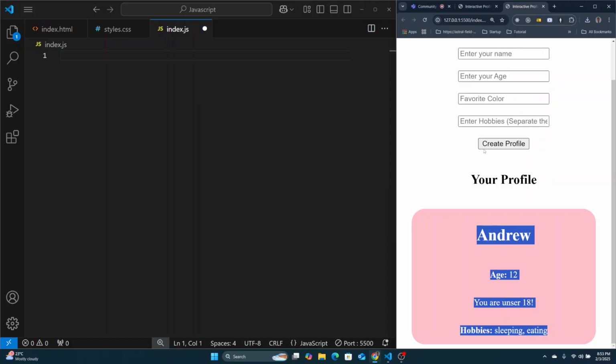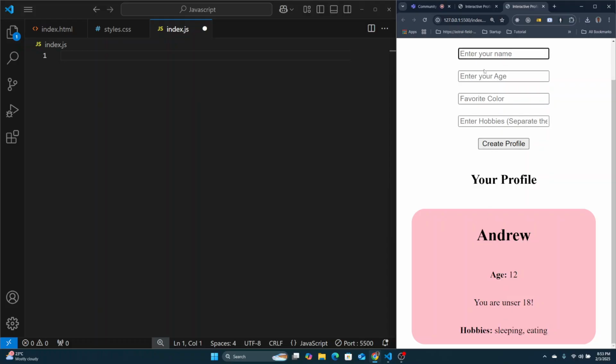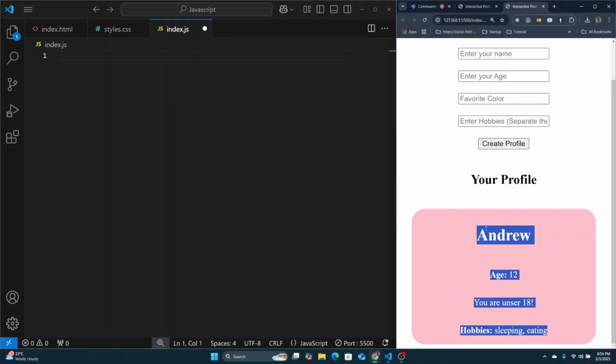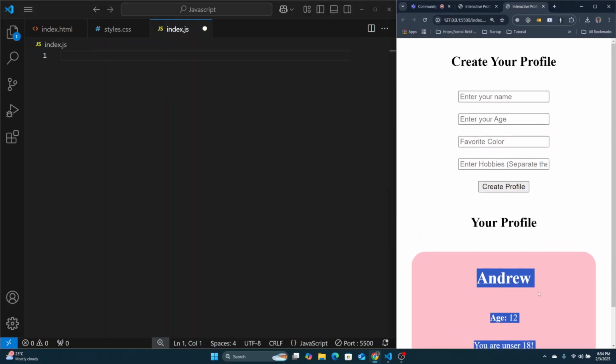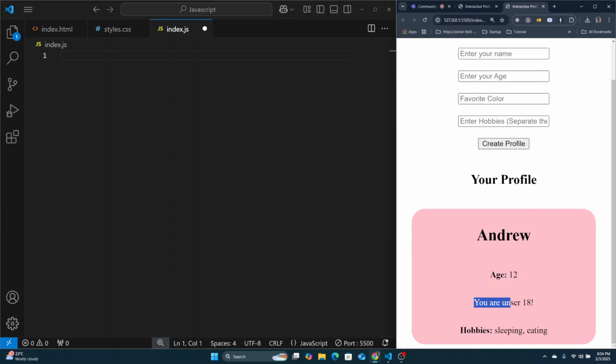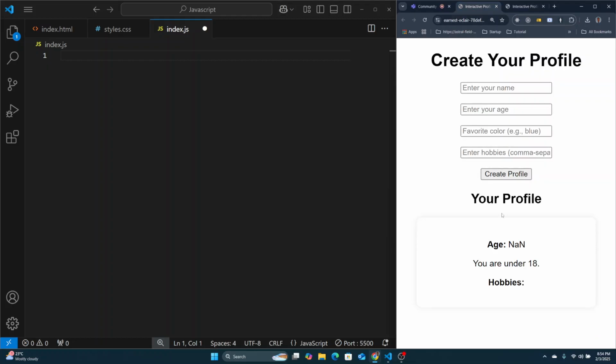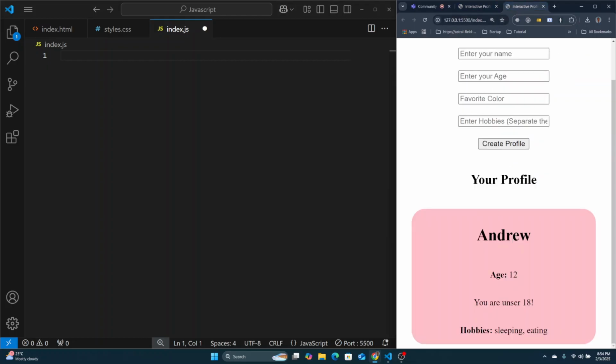Click on the button, get the input, store them in a variable, hobbies stored in a list, then display them on the profile card, and change the styling of the profile card from hidden to flex so that it's shown. Then if the age is under 18, display you are under 18. If it's over 18, display you are an adult.